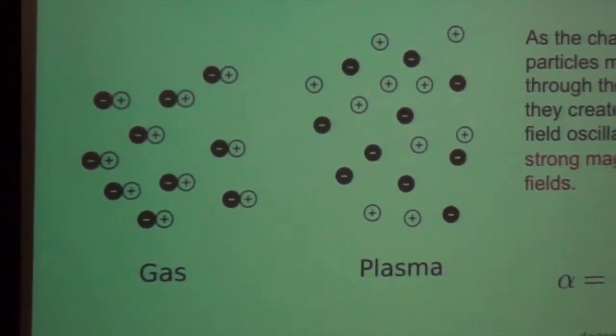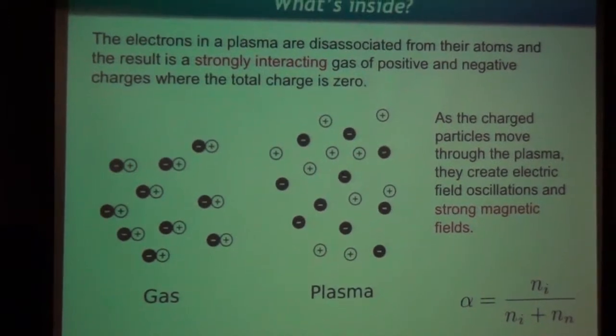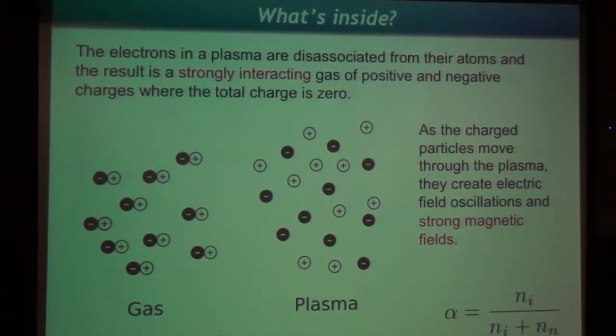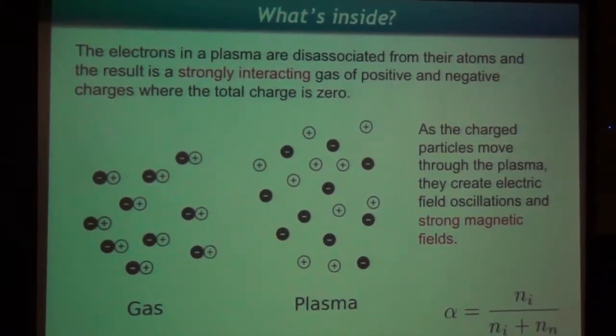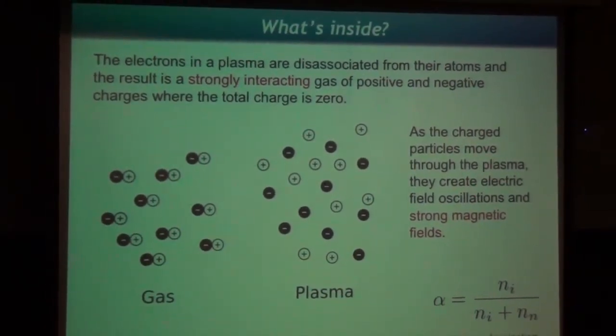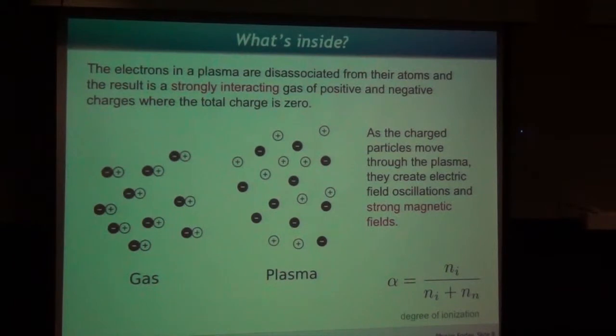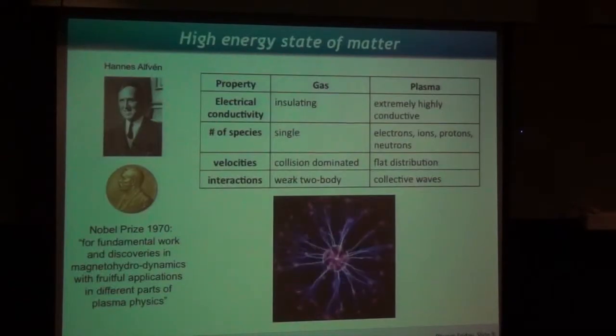So schematically, this is basically the idea. So a gas is made up of constituent atoms or molecules. Each of the components of the gas is neutral. Whereas for a plasma, because I've heated it up so much, I've actually stripped the electrons right off. And so this is a highly conductive gas, if you like. And as we'll learn more later on in the course, when I have moving charges, I create magnetic fields. And so as these electrons move through this plasma, I have very strong magnetic fields. And so I can ask what's the degree of ionization of the plasma? It's just the ratio of the number of ionized atoms divided by the total number of atoms.